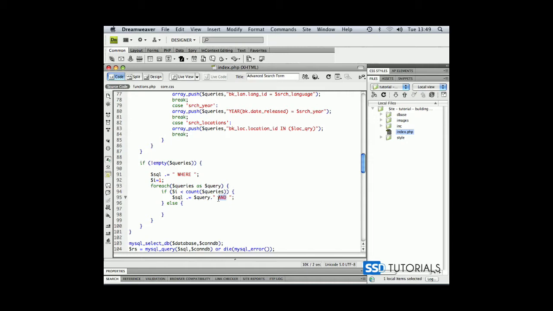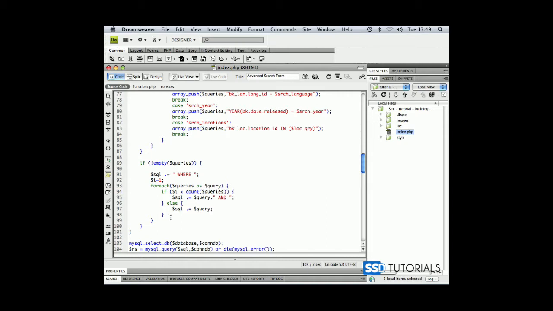So we need to add this and after the query itself. And else, we just copy this. SQL will be simply query without and, just one single space. Actually, we don't need this space, so we can actually remove this and just assign a query to it.